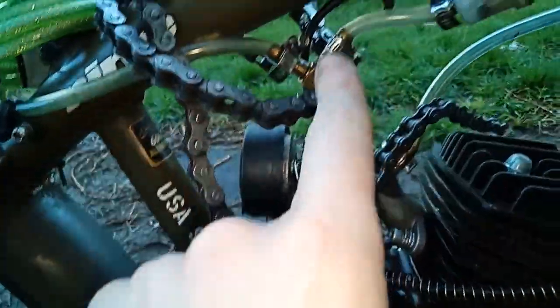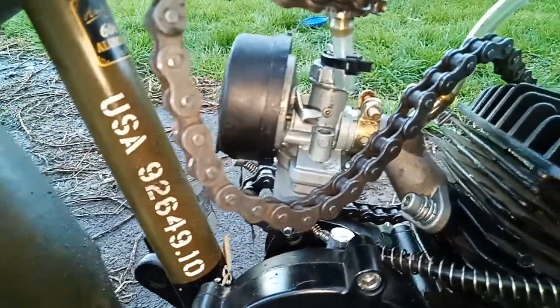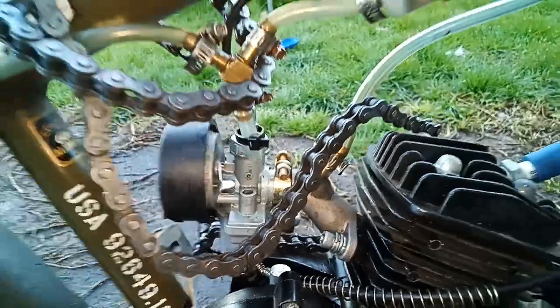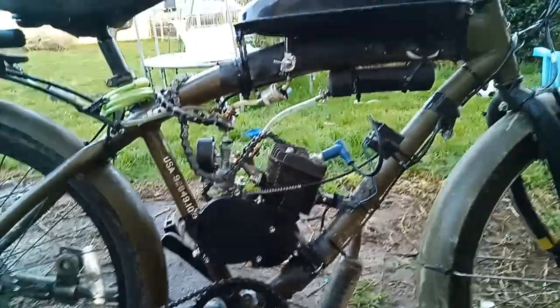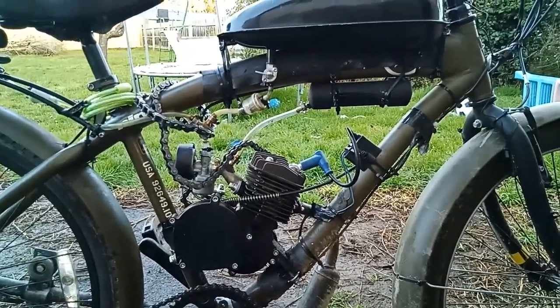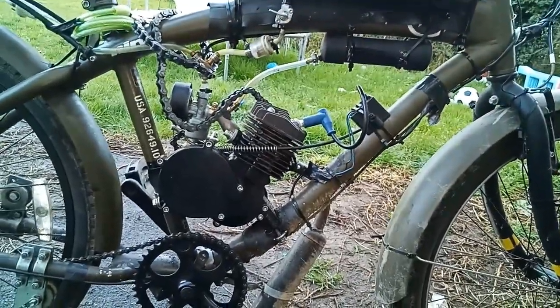I think what had happened was I'd used a ring clamp like this, and there's actually not much space behind there, and I'm reasonably certain that the ring clamp was causing it to push out. A couple of 100 kilometers I think I've had this dual system on for, which I do intend to leave in place with the intended 4-stroke build. So what I do need to do now is drain the fuel out of the tank, both of them, and then set about removing the 2-stroke engine and all the mounting points.